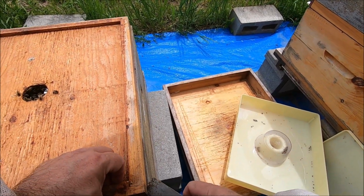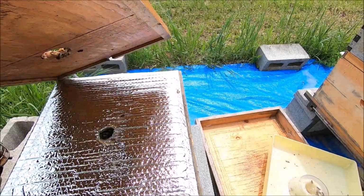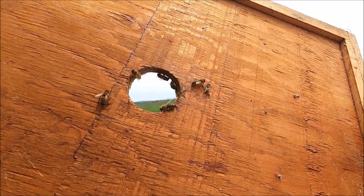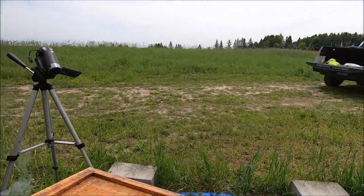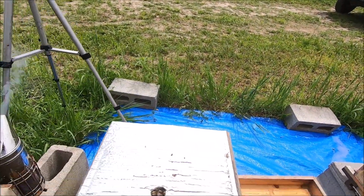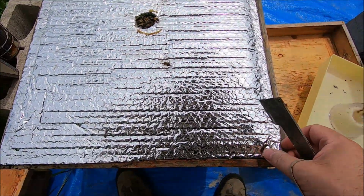Got the smoker going, but I haven't smoked them. They're incredibly calm so far. Just look for the queen here on the hard lid. Again, the only reason why we have this hard lid right now is because we've got the feeder going, and this holds up the feeder. Once we stop feeding, then all they're going to have is this inside lid. And look at how calm these bees are.